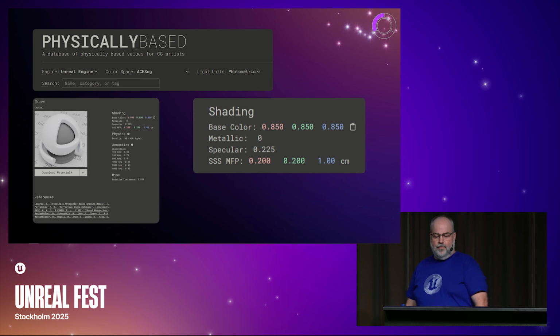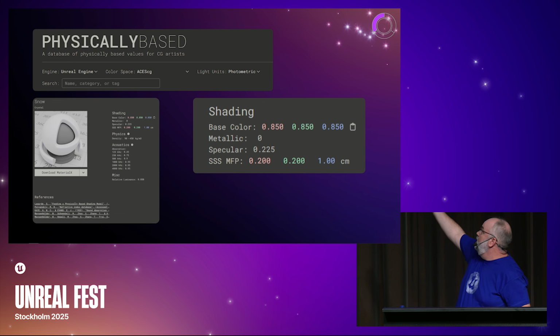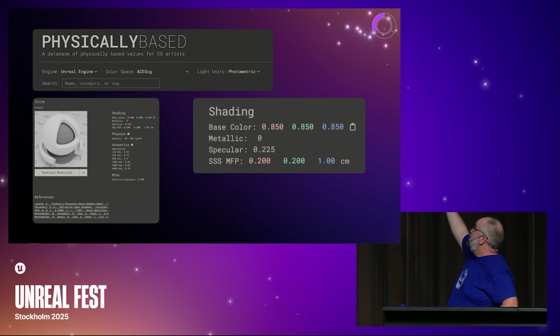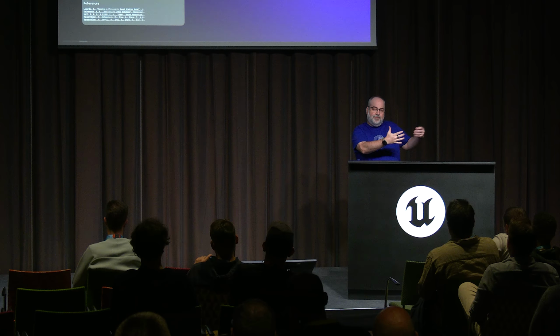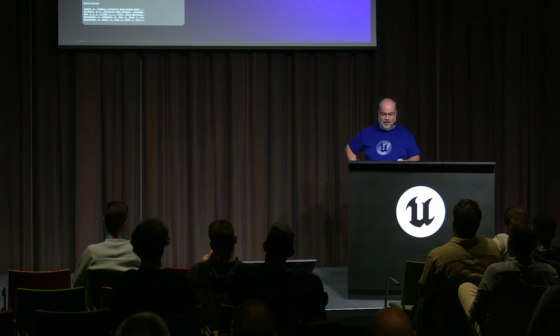But even pure snow, the base color, the albedo is only 0.85. And I get a lot of scenes that I review that are using 0.98, almost 1. And that just doesn't exist in nature. So really understanding how materials are put together, plus Substrate, plus that power of a physically based shading model will really give you a step ahead.